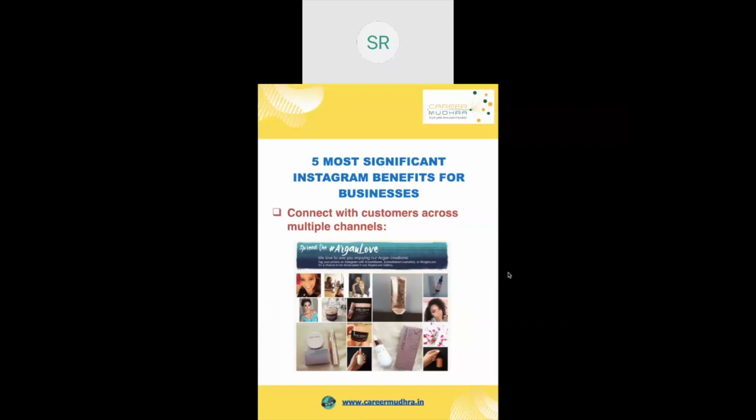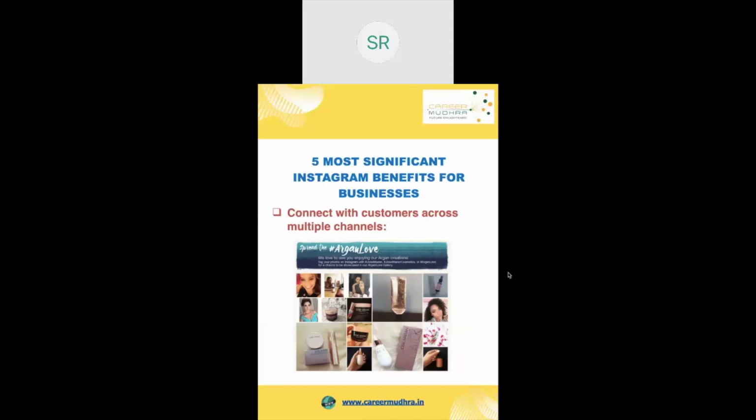So, the five most significant benefits of using Instagram for business: you can connect with the customers across multiple channels. You might have seen a lot of profiles, through your personal profile or your business profile.